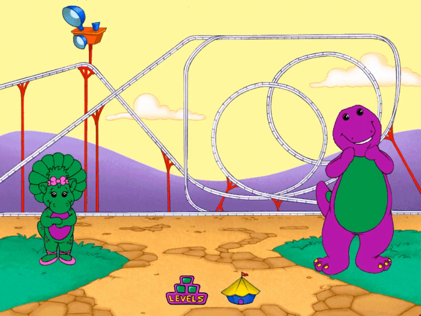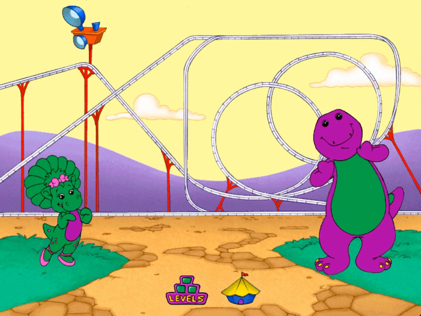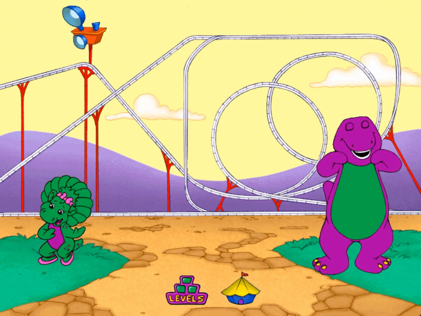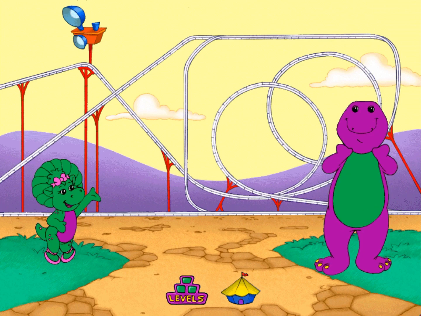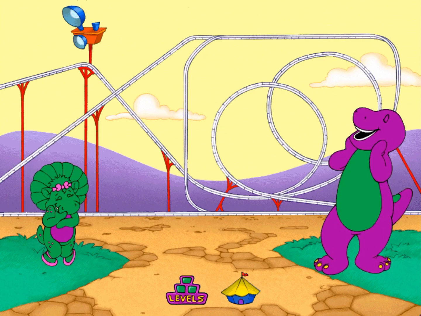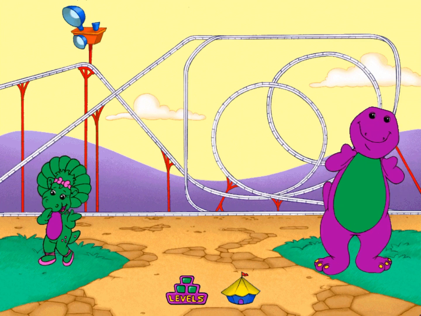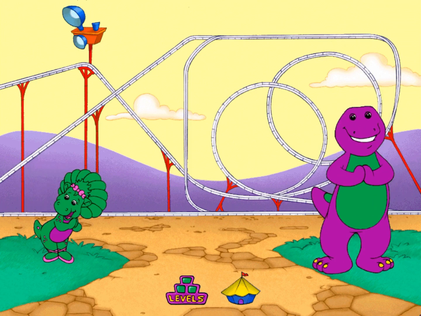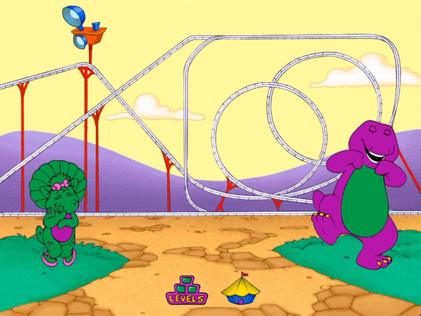Wow! It's Baby Bop's roller coaster. Hi, Baby Bop. Oh, I'm so glad you're here. So are we. Welcome to the circus today. Why, thank you. You're gonna love the games we play. Here on my roller coaster, we can play the day away. Welcome to the circus today. We can sing and play all day. With Barney and you and the rest of us, too. We'll have a great time at the circus today.